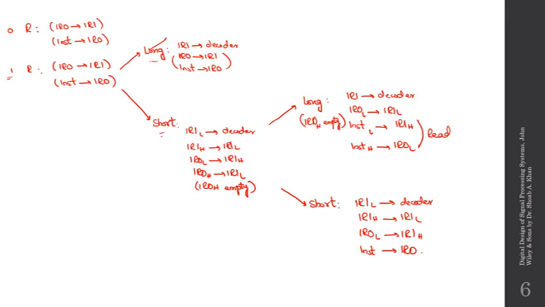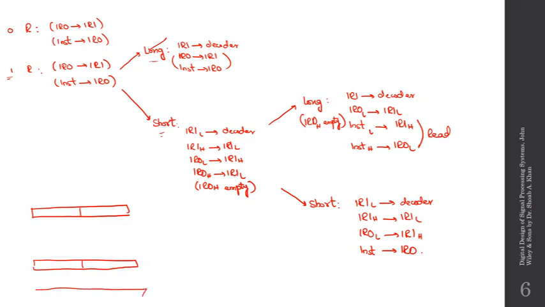This is apparently all the possible cases, because after short we can either have a long instruction or a short instruction that's already been handled, and similarly after a long instruction we can either have a short instruction or a long instruction that's already handled. So these are the possible scenarios that can occur in our instruction dispatcher. Now coming to the design, I'll start off with the very basic things that are required, and we'll build on that.